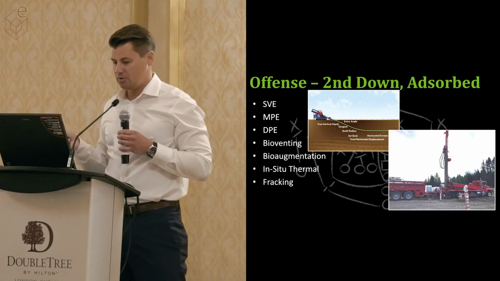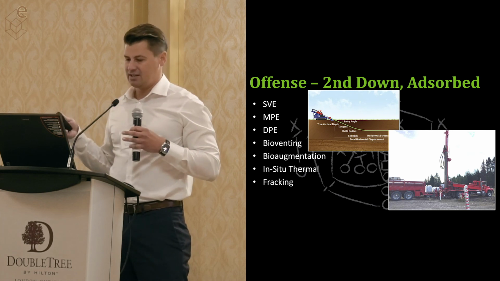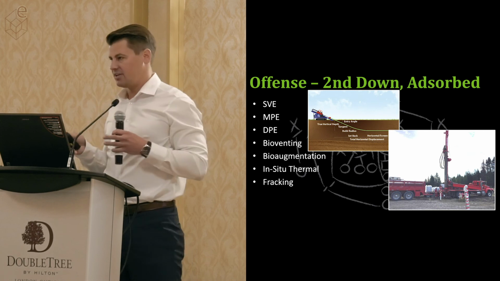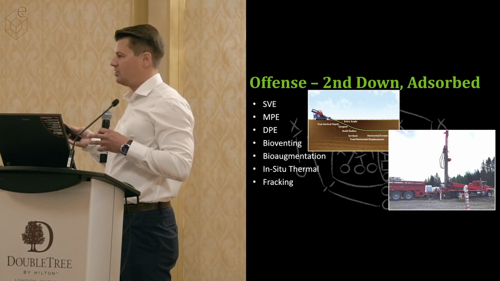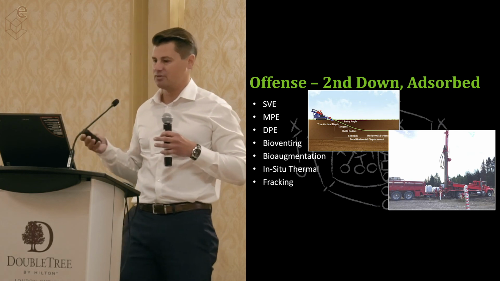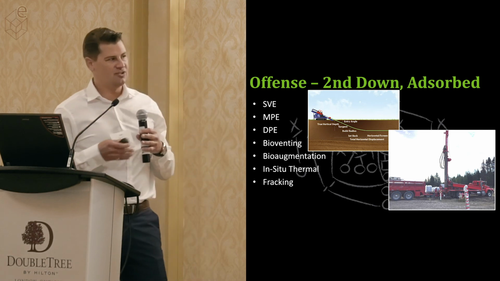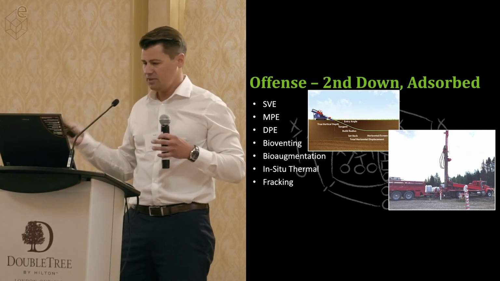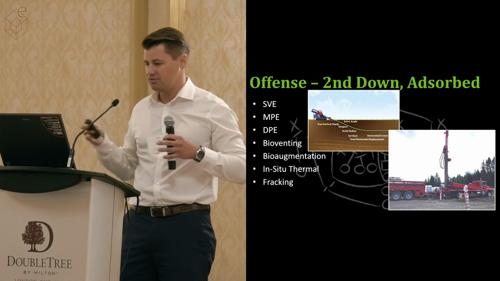Then there's in-situ thermal, where you're basically heating up the subsurface and volatilizing as much of the hydrocarbon as possible. The other benefit to in-situ thermal is that you're also creating a more conducive environment for the microbes. They're a lot happier when the soil and water temperatures are 20 to 50 degrees Celsius as opposed to 2 or 3 or 5. And then you can also look at doing fracking just to enhance flow. My opinion on that is it's more effective in consolidated materials like bedrock and not so much in the unconsolidated or drift deposits.